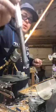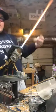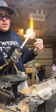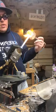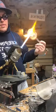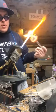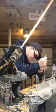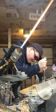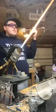So this is what's called a bowl press right here. It's this piece of graphite, the rounded end, and this is the shape of my bowl. So what I'm going to do is heat up all around this hole I made, which is the bowl hole. Then I'm going to use my press to form the glass down in, and as it creates the sunk-in spot for the bowl. Kind of only get one real shot at this, and after that, I just try to save it. All right, well, we don't have to save it. We're good.